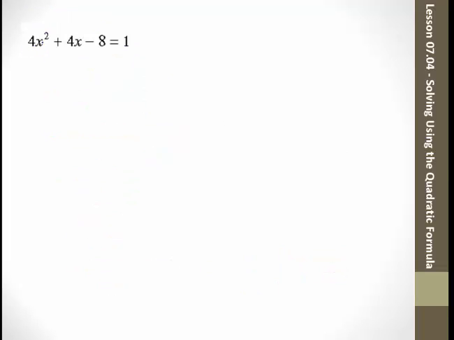Another example, a, b, and c. X equals negative b plus or minus the square root of b squared minus 4ac over 2a. What I would like you to do is go ahead and pause the video, plug these in, and see if you can work it out. When you're done, come back, unpause the video, and check your answer, compare it to mine.